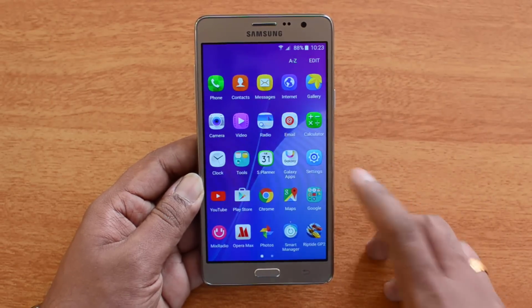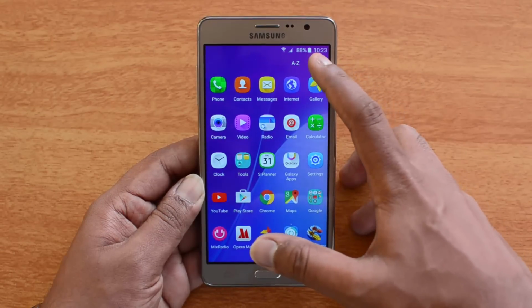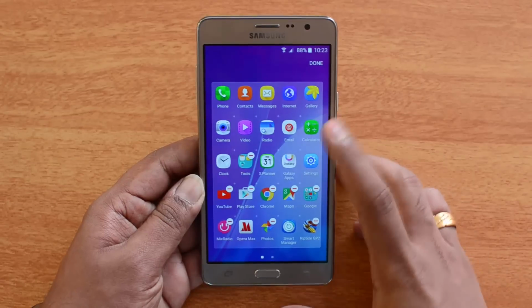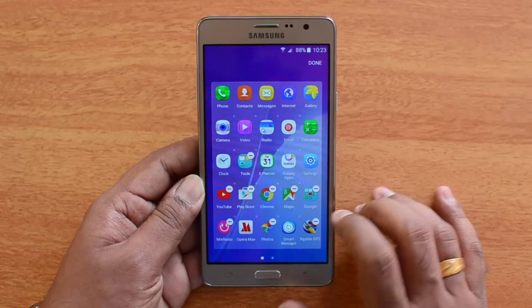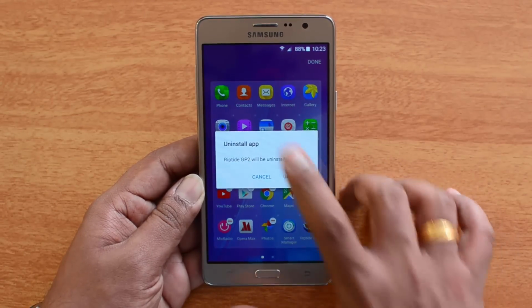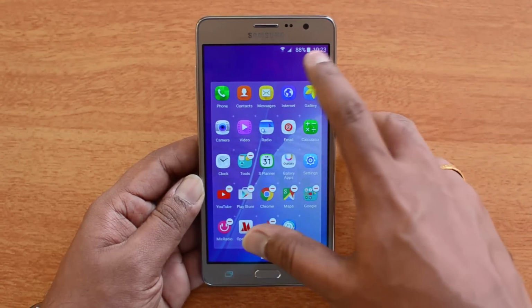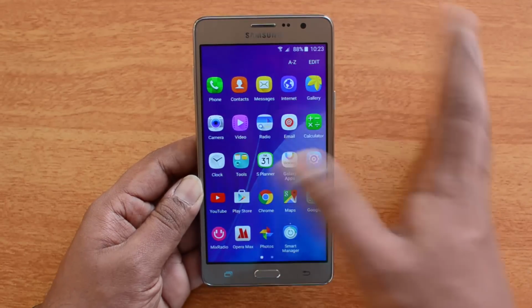Now let's go to the all apps list. Here you can edit this apps list and you can uninstall multiple apps at the same time. If you want to uninstall a particular app, just click here, uninstall the app. You can just easily uninstall them. So that's the option. Then you can also click done once you're done.